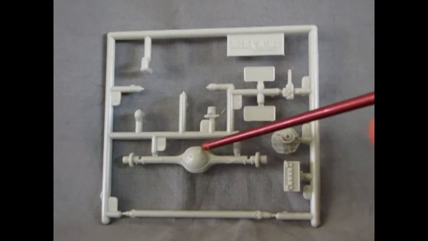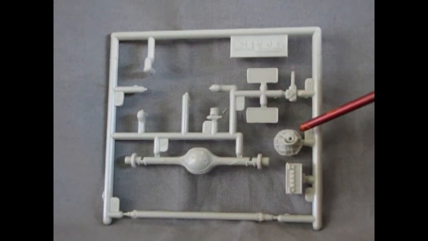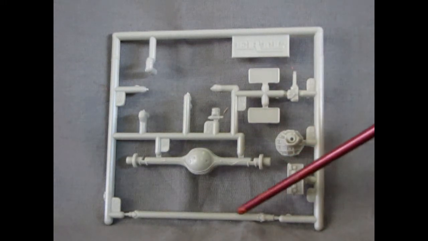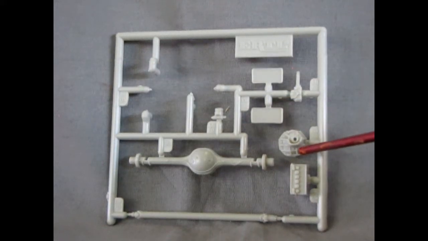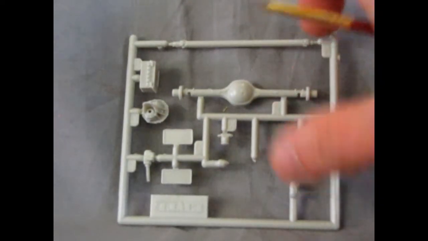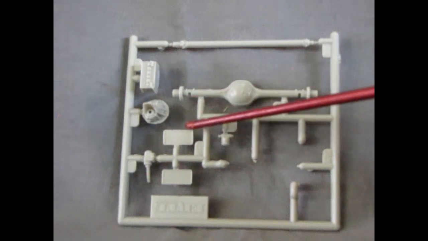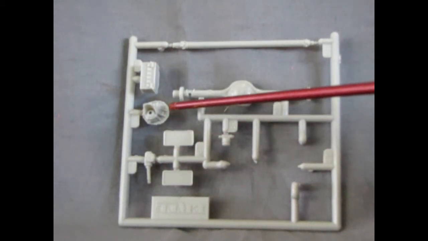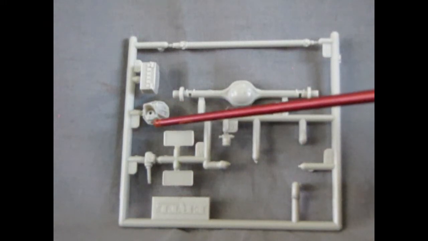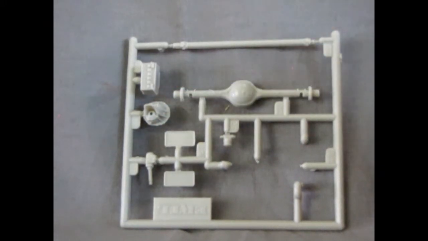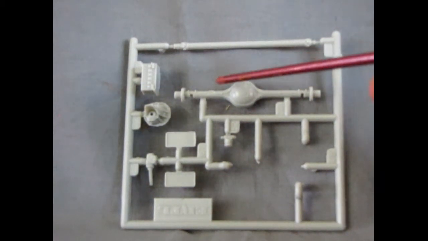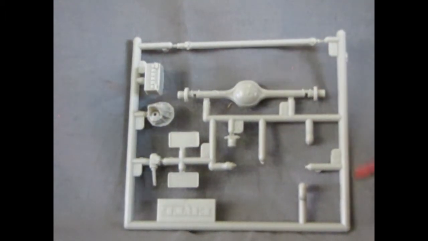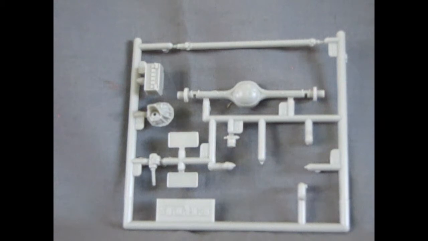So now we have the rear axle here. And the differential cover. A little Ertl logo. A drive shaft. And some of the under hood components. As you can see on the differential here. This is upside down actually. Let's just turn it around. Oh and this is the battery. And these are license plate shrouds. So anyway. There's a lot of detail on the differential cover. Little ribs and bolts and things. Then on the differential itself. It has the brake cable lines. Going out to the rear wheels. So highly detailed. A lot of good effort going into this model kit.